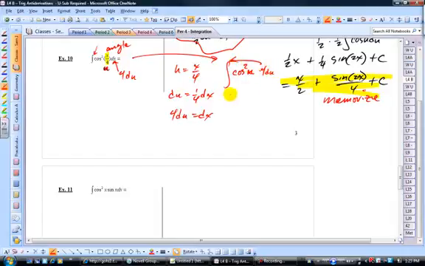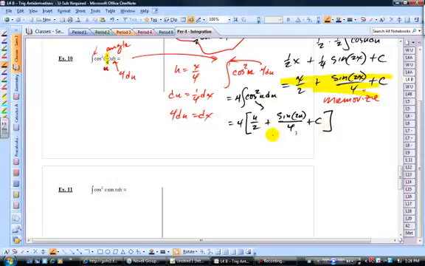I'm going to distribute that 4 out and rewrite it as 1/4 times the integral. Not 1/4, but 4. It's a mistake. Let me fix that. 4 times the integral of cosine squared of u du. Now, I already know from my previous example that that's equal to what we had for x over 4, but our variable is not x, it's u. So I have u divided by 2 plus sine of 2u divided by 4 plus c, all of that being multiplied by 4.